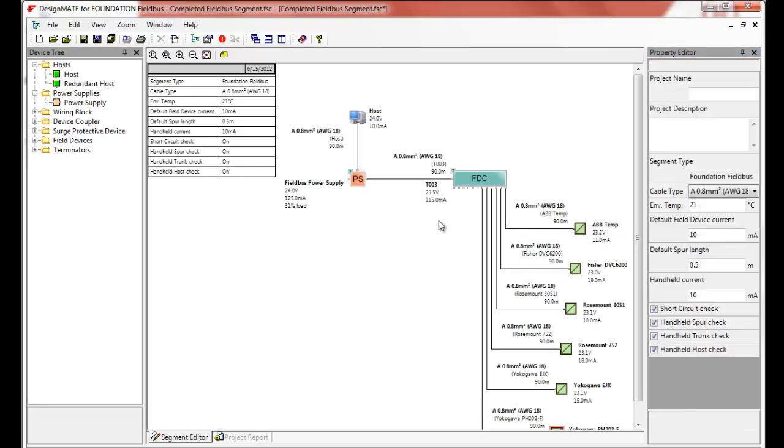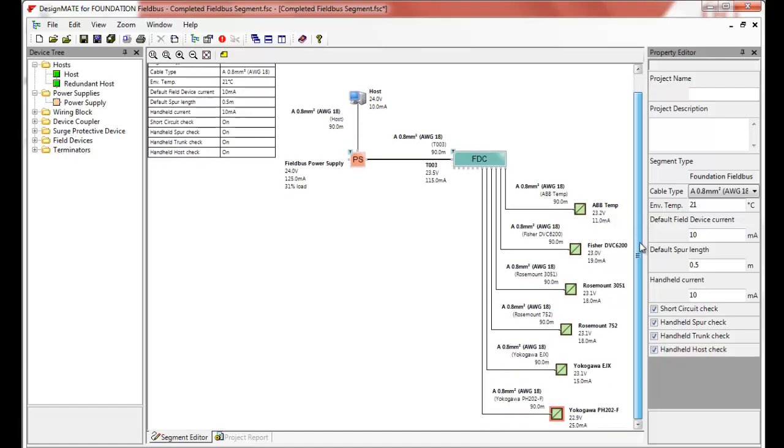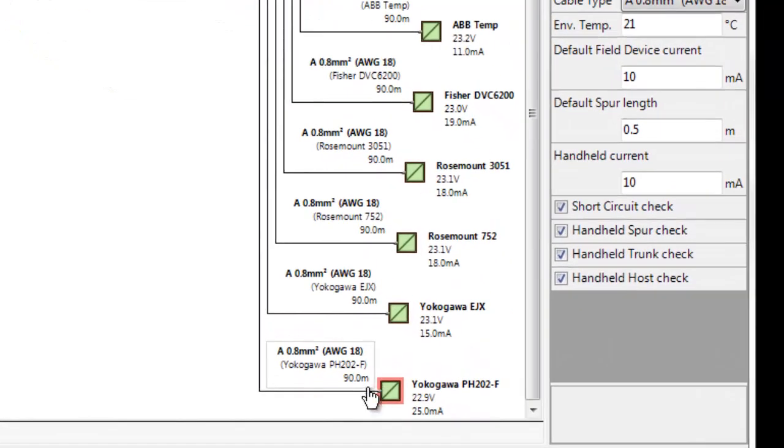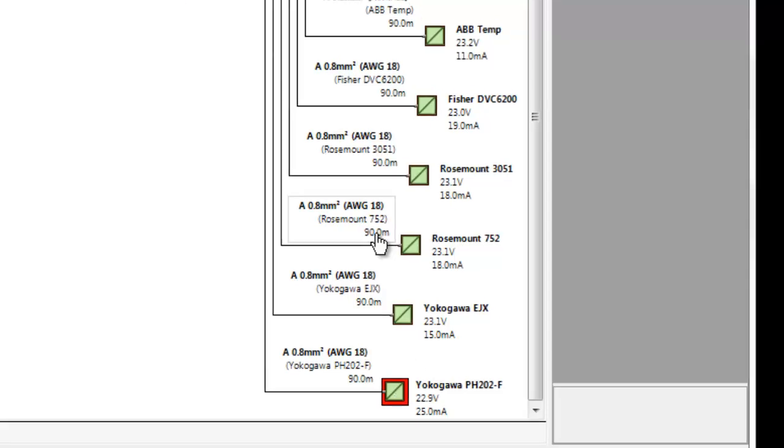So see, instantly you can start seeing values pop up. It's telling you a load status and what kind of milliamp draw you're getting. And you can see the whole segment. Now again here, look, red flag. Right here you know something's going on. There's a red box highlighted around this Yokogawa device, right? So that's sort of an interesting thing.